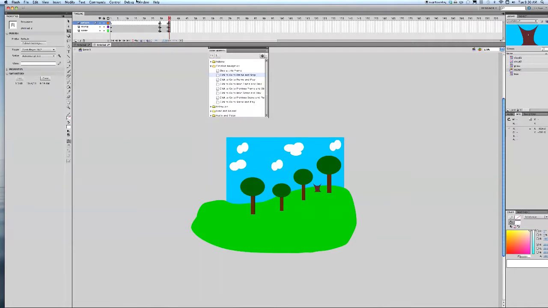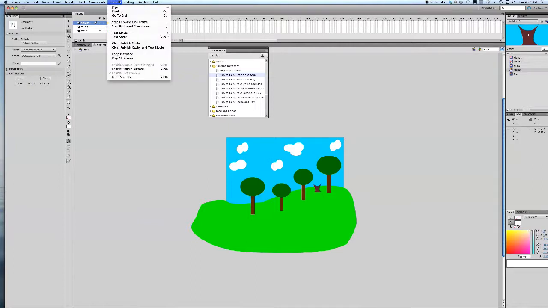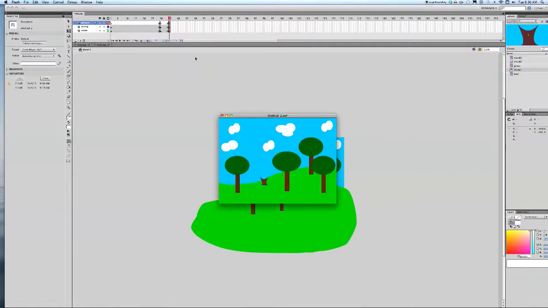Let's play it back. So we go up to Control, and we need to test out the movie this way. If we use this play, I never really like to use that for actually playing it back. We just go to Test here. Okay, so now we have the scene. We click as we roll over on the stump. We can click and go to the next scene, and then click, go to the next scene. So now we have a little looping scene. Okay.